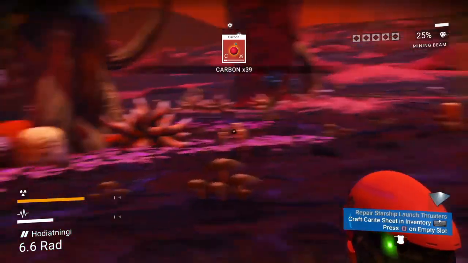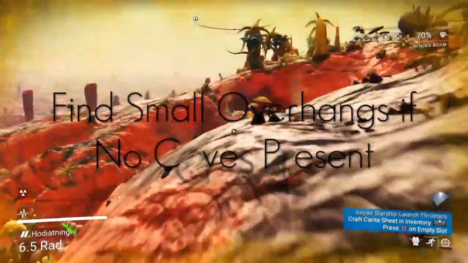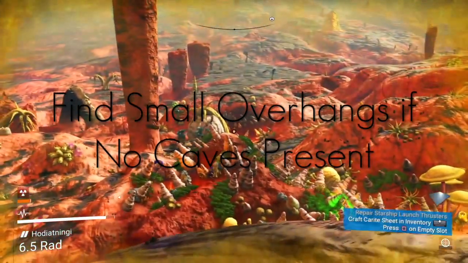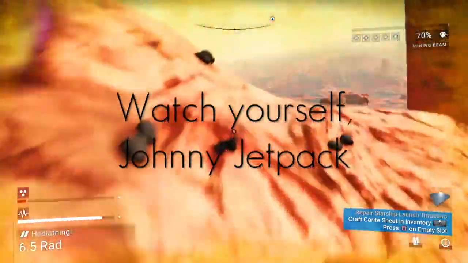Too quick on the quick menu. Too quick. Are there any overhangs over this way? Maybe? Got a little cave area? No? Nothing's hanging over. There's an archway. Any platinum? Whoa, whoa, careful! Johnny Jetpack!